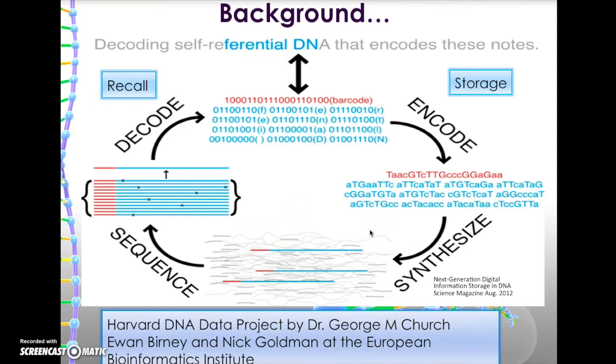So that's how you would encode the letters into DNA. In order to read this, you have to sequence the DNA in a lab, and this will give you back something similar to what this looks like. Then that would be decoded back into binary code, which is pretty easy, and then you would decode that back into the letters that you had in the first place. So that's how the process works.